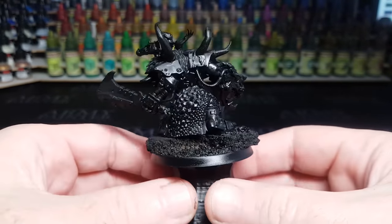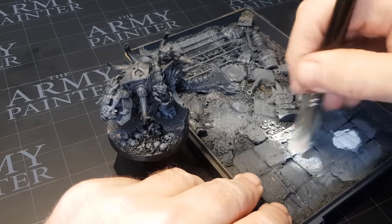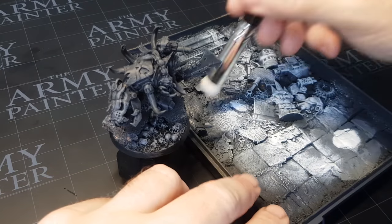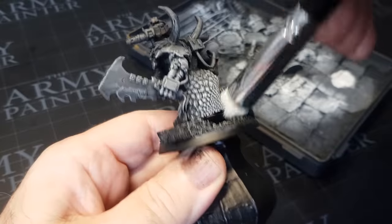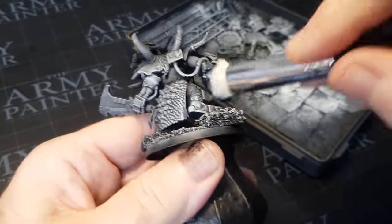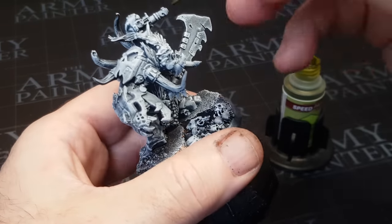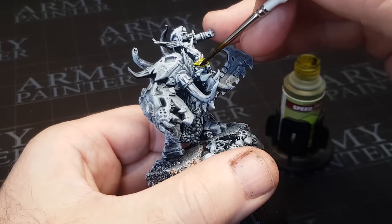If you've seen one of my recent videos, I've got a new tip for dry brushing — this textured dry brush palette, as recommended by quite a few of you in the comments. That's why I always say leave comments, because I do read them and they give me lots of tips on my painting journey. The textured palette makes dry brushing much easier: I load the brush, rub it over the texture to remove excess paint and gauge how much is left, then go straight onto the miniature for an instant dry brush without too much or too little paint.